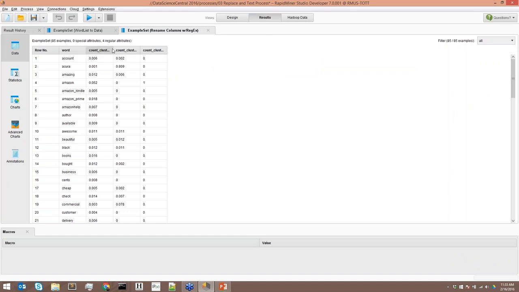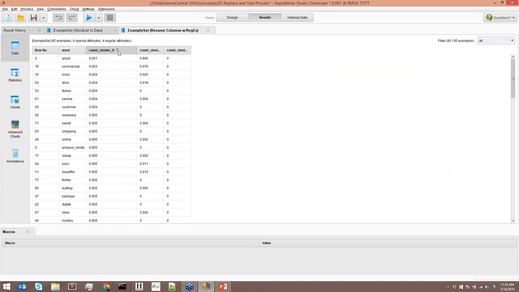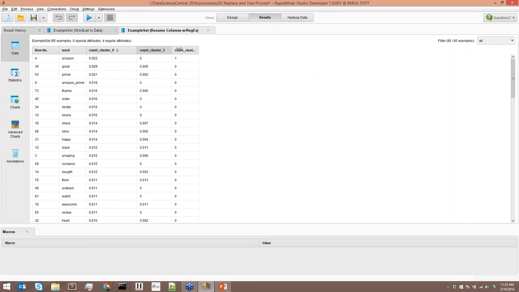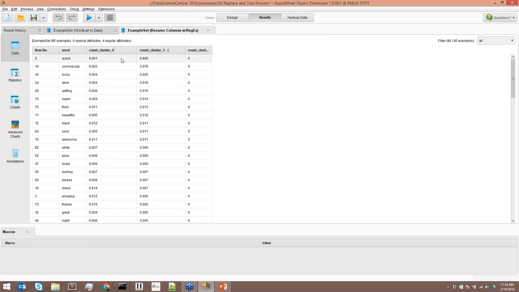And here we have it. We have about three clusters. Let's investigate this. Cluster 0: predominantly, the word Amazon shows up, followed by great, Prime, Amazon Prime, thanks, order, Kindle, different things like that. Cluster one, or the second cluster, is primarily around Acura, the brand. The commercial, looks, drive, getting, super, think, beautiful, all very interesting words to describe your Acura brand. And finally, the last cluster was just turned into a catch-all because Amazon was mentioned quite a bit. It's only one word in there. So it extracted out that noise and left you with an Amazon cluster that was actually of real value.